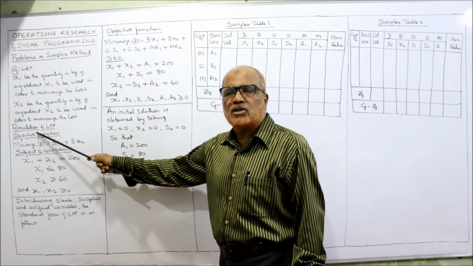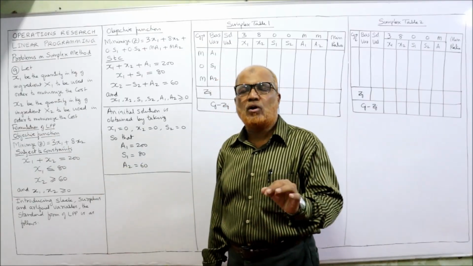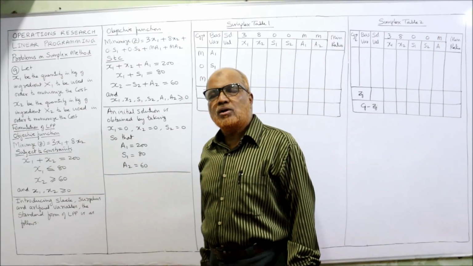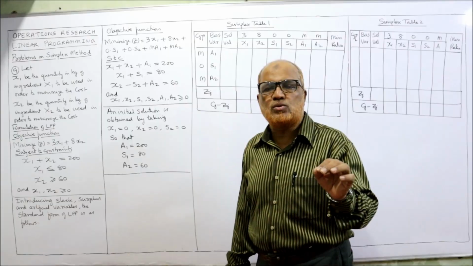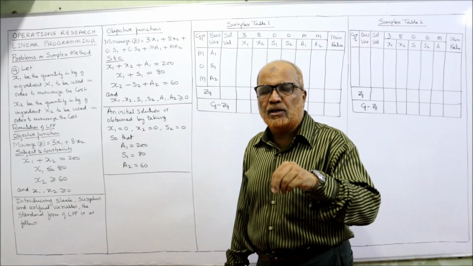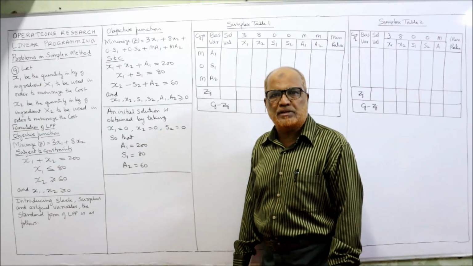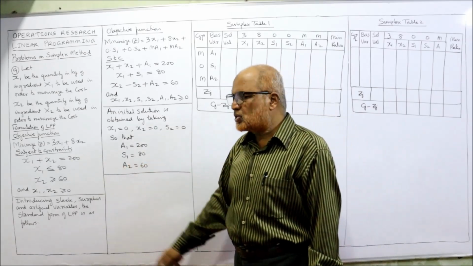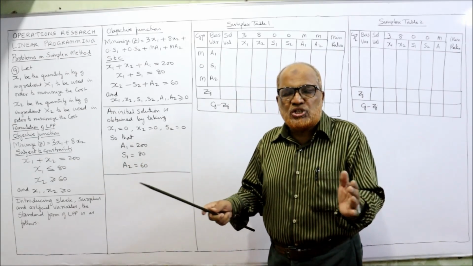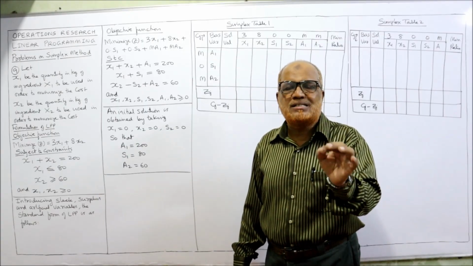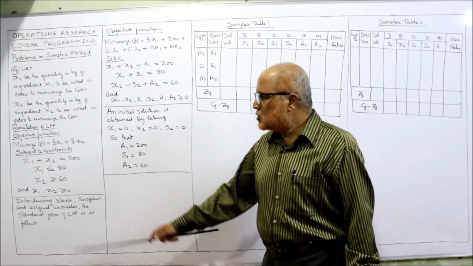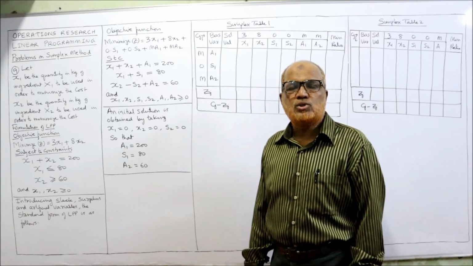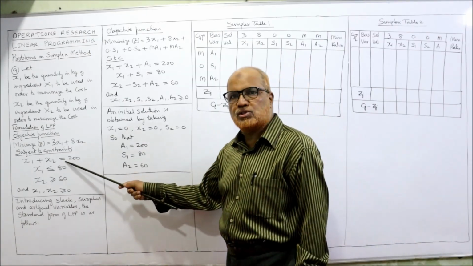So, formulation of the LPP, the objective function. Our objective is to minimize the cost. So minimize cost Z equals, what is the cost per kilogram of ingredient X1? 3 rupees is given, and the cost per kilogram of X2 is 8 rupees. So Z = 3x1 + 8x2. This is the objective. Subject to constraints: the mixture of X1 and X2 must be exactly equal to 200 kilograms, so x1 + x2 = 200. Already it is an equation, so we need only an artificial variable for this constraint.